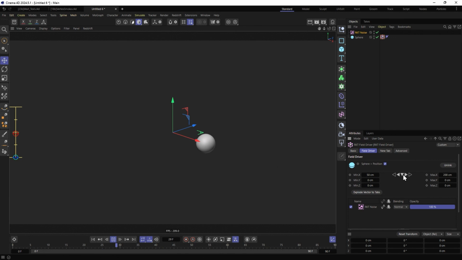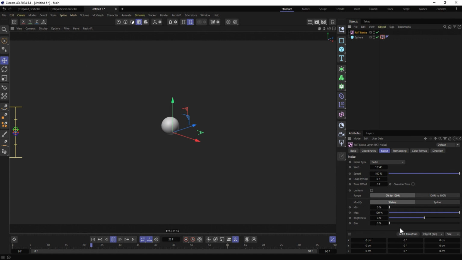I would like it to move quite a bit, so I'm going to copy the 200 down and invert it, so now you can see it's moving around quite a bit. And with the rocket noise, I can increase the bias, and this is now zipping around, doing its thing. Happy little sphere. Now, I would like to start making a series of copies of this sphere.